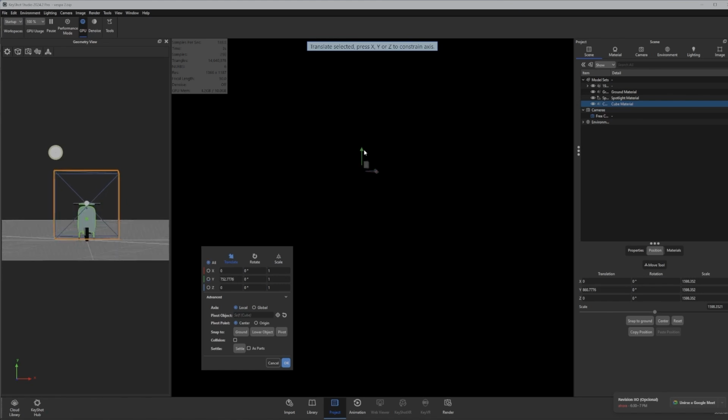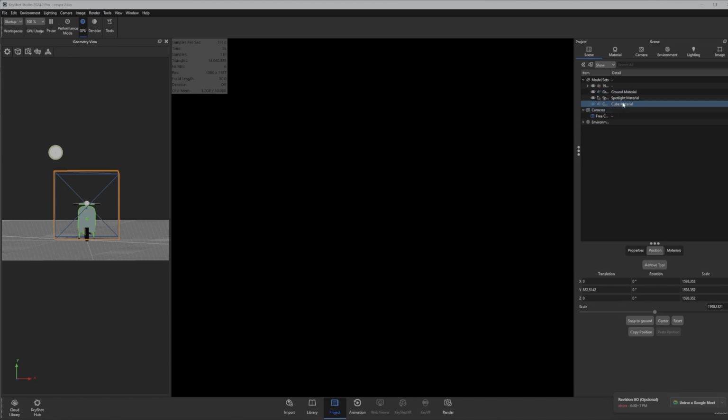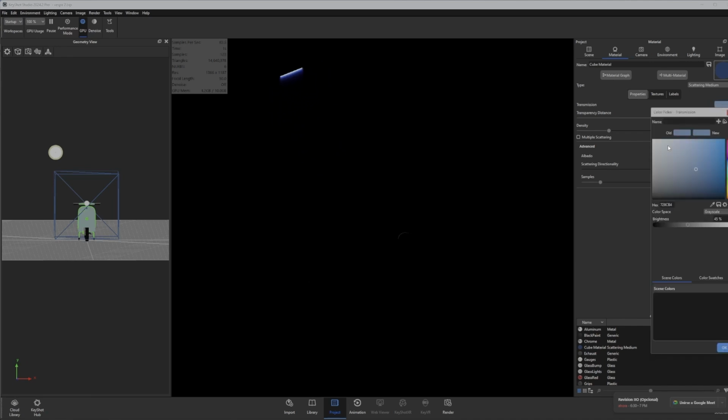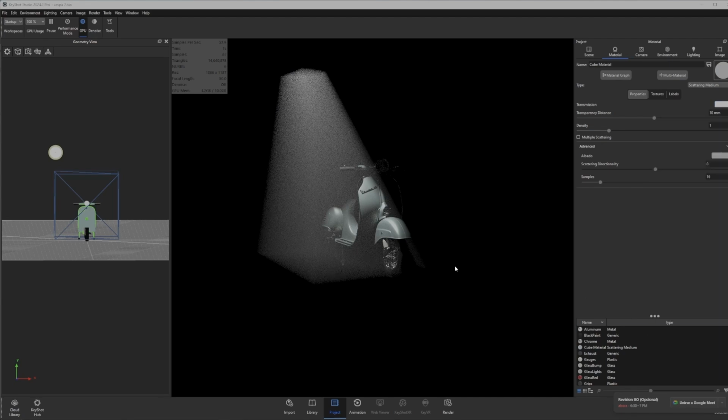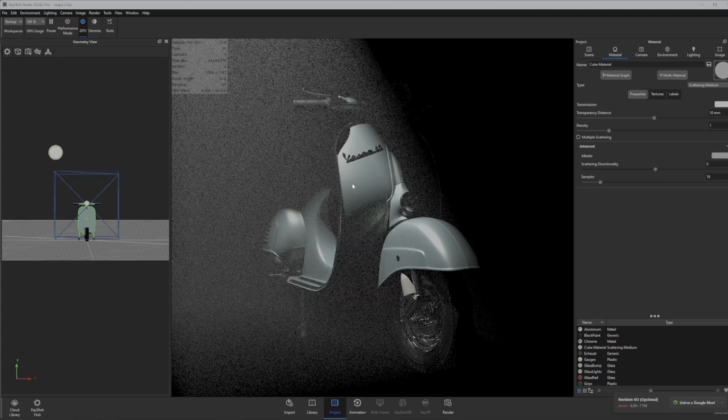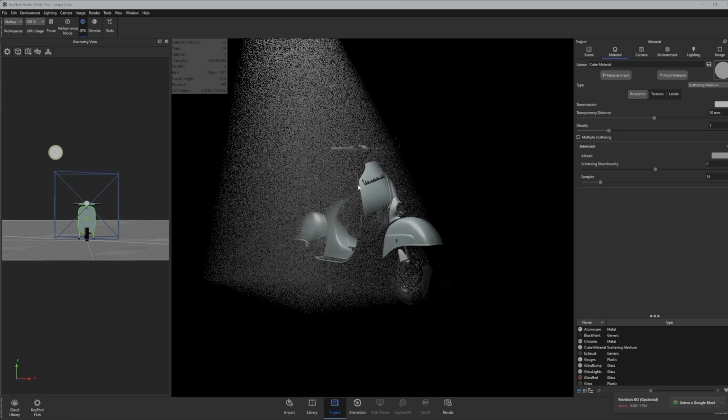And we can see nothing because light is not passing through. So I'm going to double click the cube here and go into the cube material, and I'm going to change it from diffuse to scattering medium. Now I have to change the transmission color to white. I'm going to hit OK, and now we can see that we have this foggy type of lighting in here.